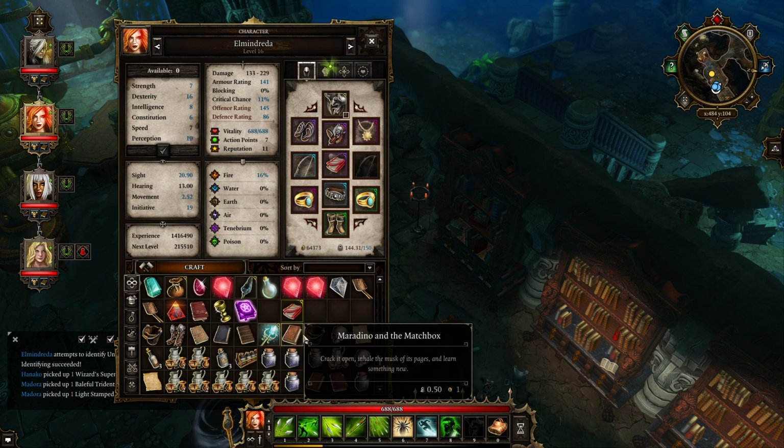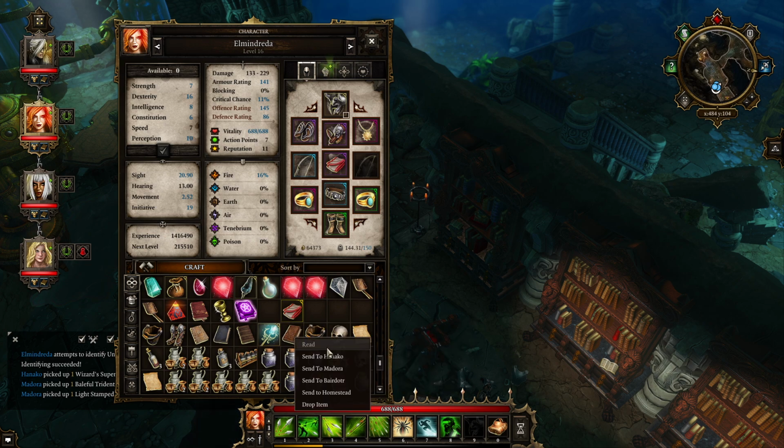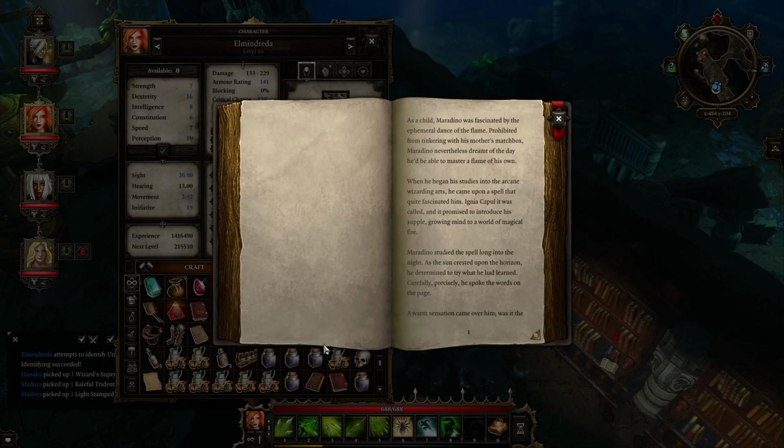Snug as bunnies, huh? Maradino and the Matchbox. As a child, Maradino was fascinated by the ephemeral dance of the flame. Prohibited from tinkering with his mother's matchbox, Maradino nevertheless dreamt of the day he'd be able to master a flame of his own. When he began his studies into the arcane wizarding arts, he came upon a spell that quite fascinated him. Ignia Capul, it was called, and it promised to introduce his supple, growing mind to a world of magical fire. Maradino studied the spell long into the night.